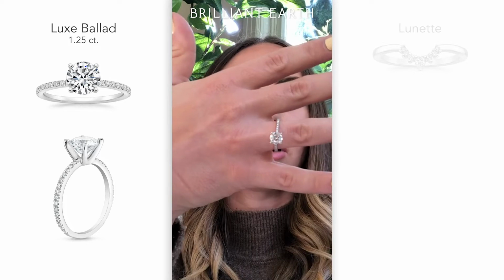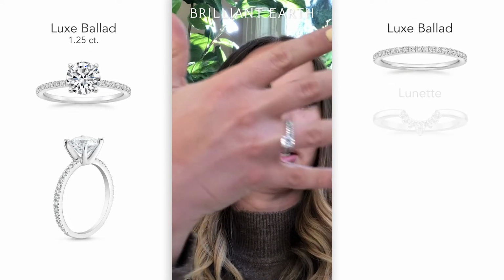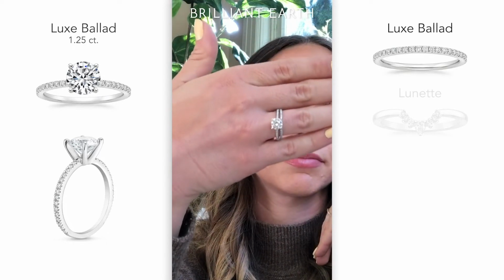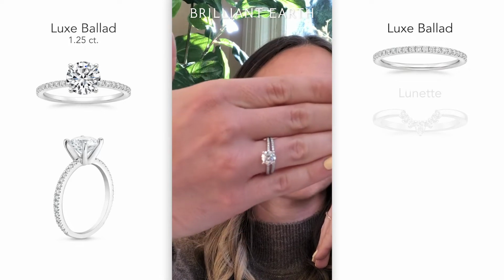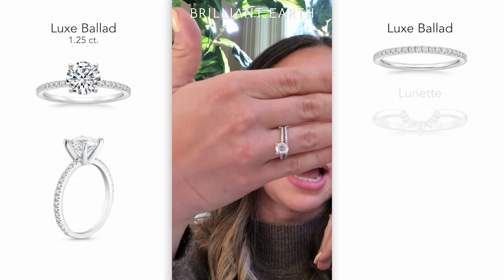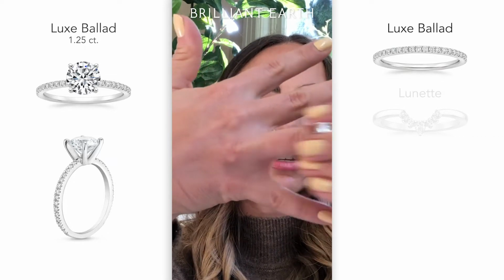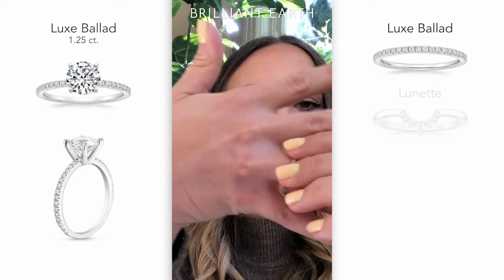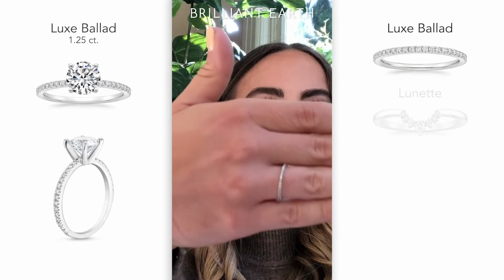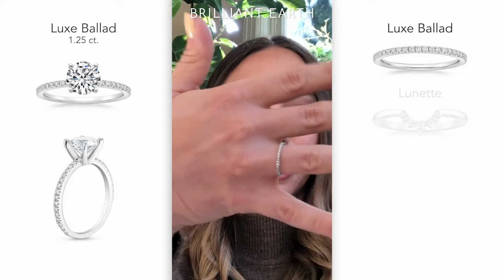So this is also called the Luxe Ballad because it's the exact same style as the Luxe Ballad engagement ring. So you'll see that those look really awesome together. Both straight with diamond accenting, same width. This one also looks awesome on its own. This is definitely a ring you can also just buy for fun. Everyone needs a diamond pave band. It's on my list, I know for sure.